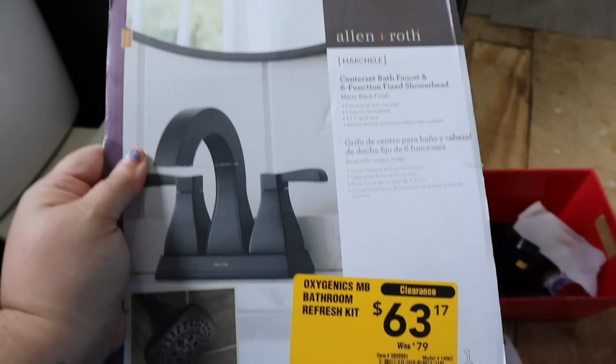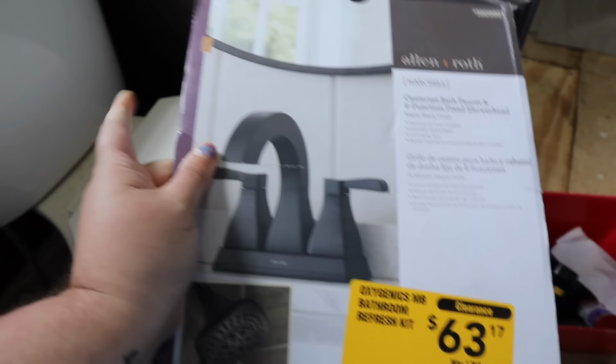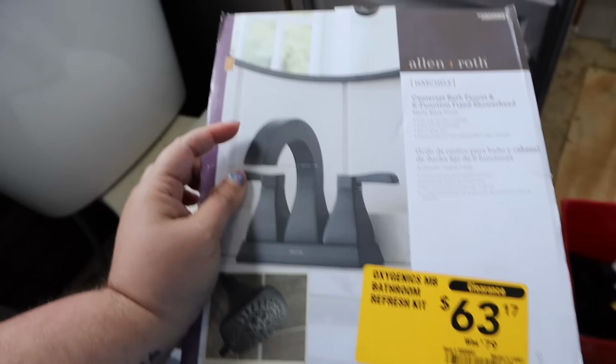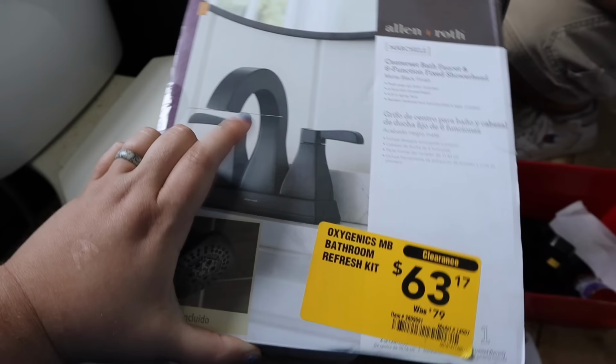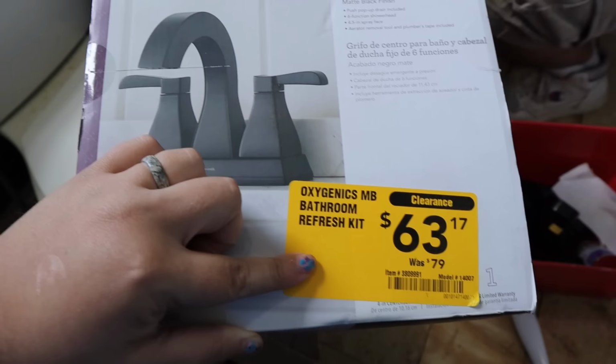I was searching in Lowe's for a new sink faucet that's not gross, by the way. We cleaned the toilet, trust you me, before we started filming, because the toilet in here was bad. That sawdust and everything. But the prices of the faucets made me want to cry. So I was telling Shane, I don't know if we're gonna be able to do this, because they were like $150. I mean, ones that look nice, you know? So then Shane walked over to the clearance. By the way, I basically live at Lowe's. Lowe's is my second home, and I didn't even know the clearance section existed in Lowe's.